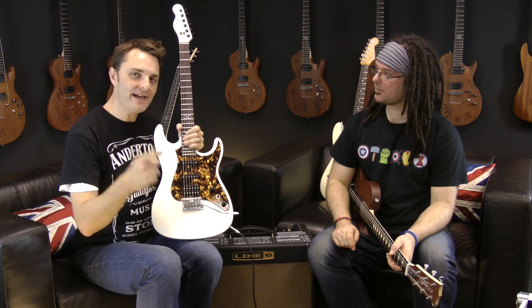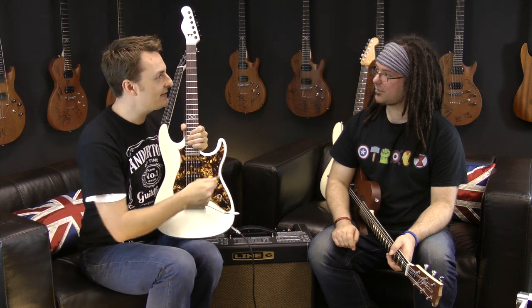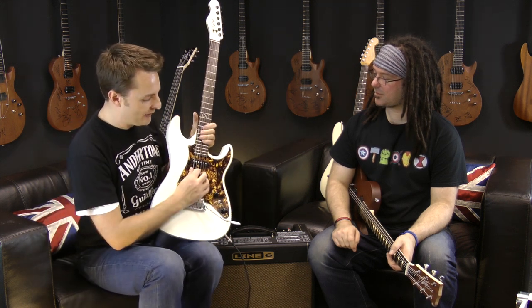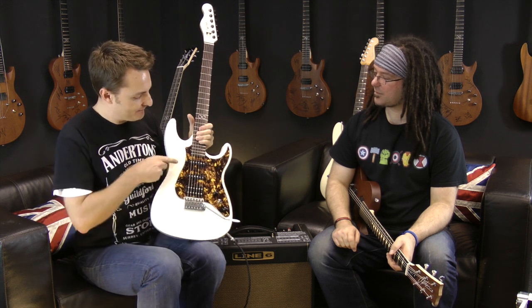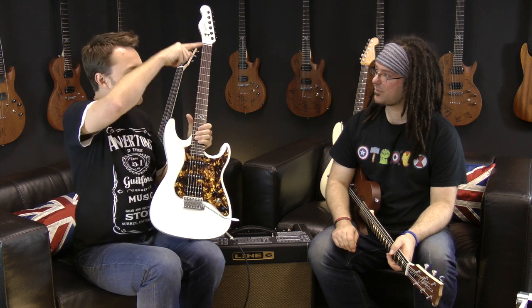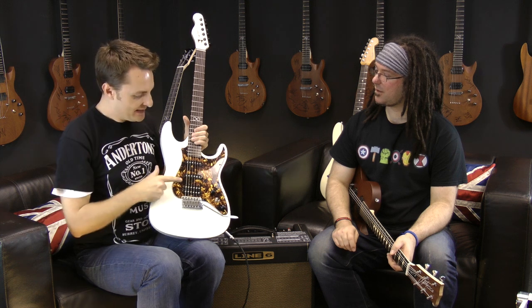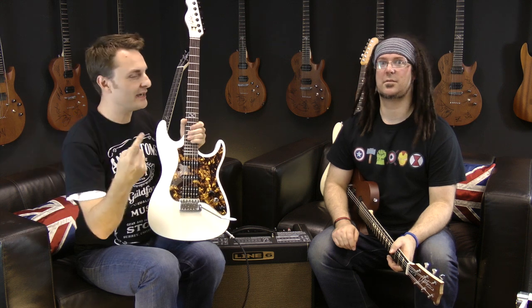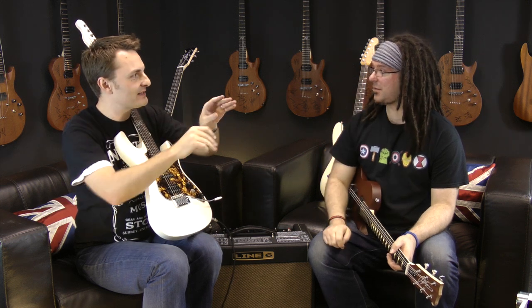But the phase cancellation, the out of phase thing, occurs because when you hit a string like this, this pickup is picking up the sound of this string at one point in the sine wave. And this pickup is picking up the string at another point in the sine wave. And what will happen is periodically, as the sine waves are doing this, the strings will go in and out of phase with each other.